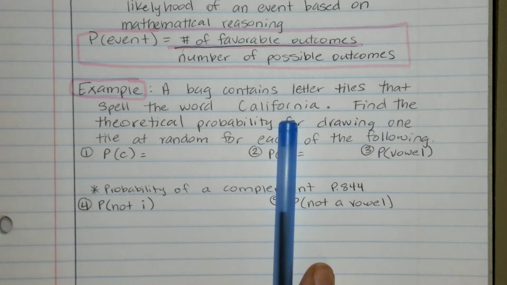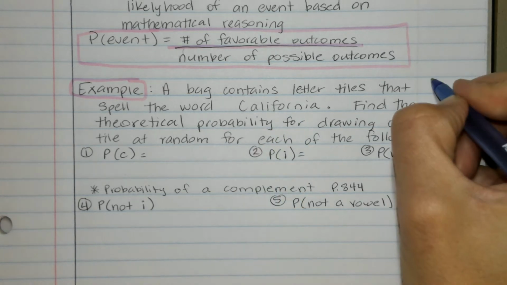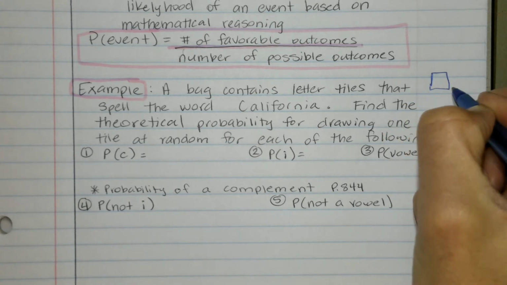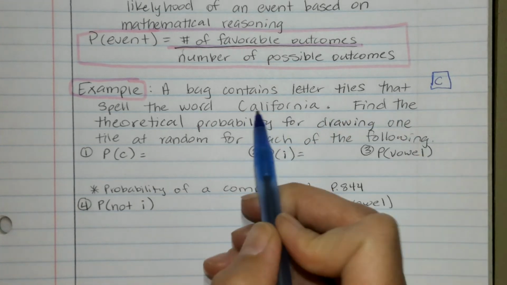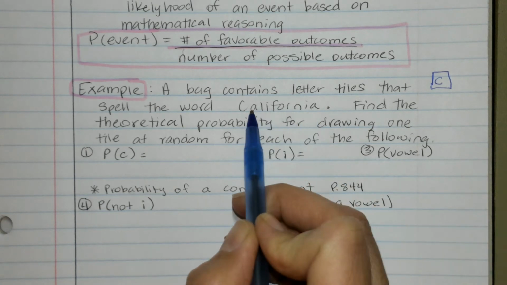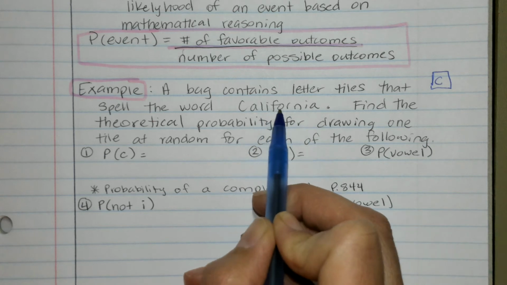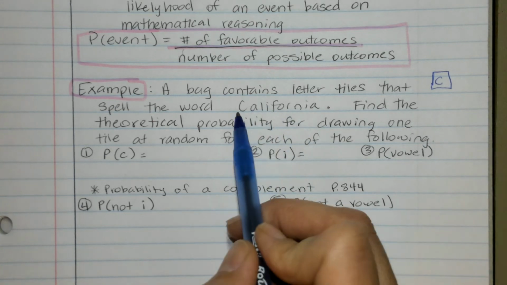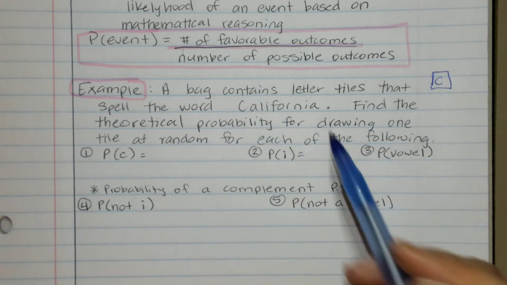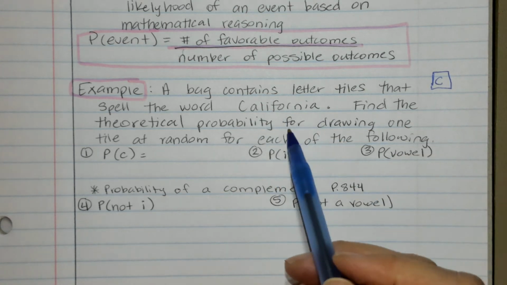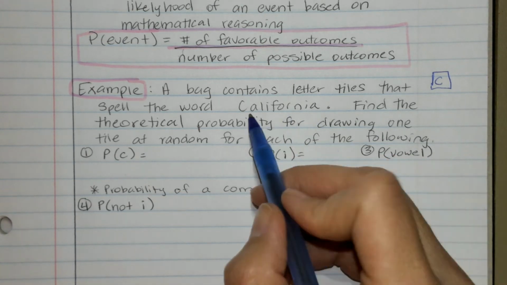If you've ever played Scrabble, there's a bag that has a bunch of tile letters, little, let me just draw it for you so that you can see. It's like that. And so since it spells California, one of the letters would be a C, one would be an A. Actually, 2 would be A's. So you'd have 2 tiles that are an A, one that's an L, 2 that are I's, an F, an O, an R, and an N. So there's CALIFORNIA. I think that's 10. There should be 10 letters. So some have more than one. There could be 2 A's, 2 I's.